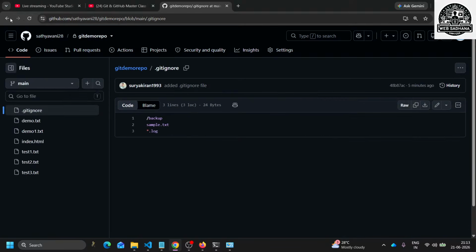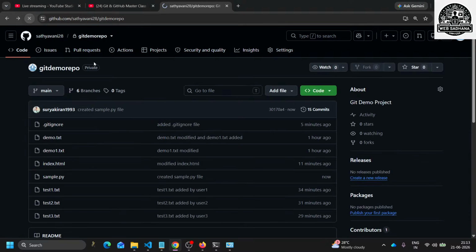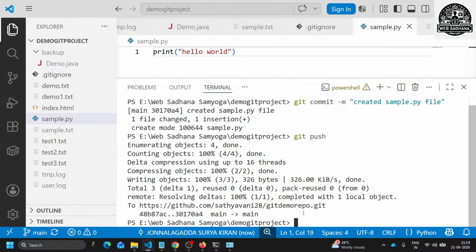Refresh. Now what is the file? Sample.py. Right. Now let us check the commits.